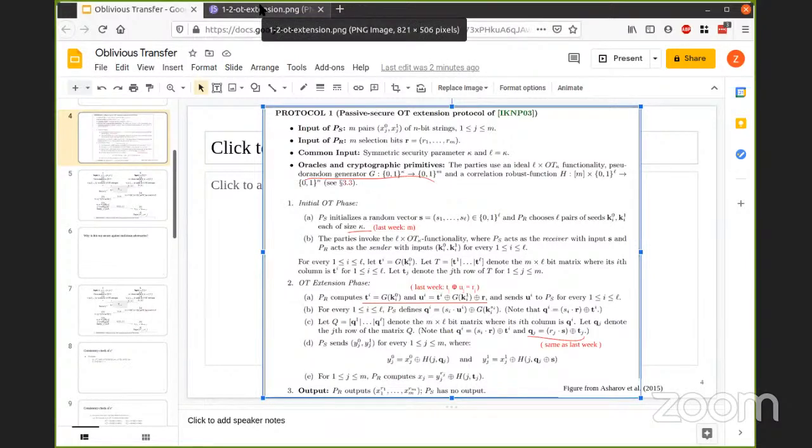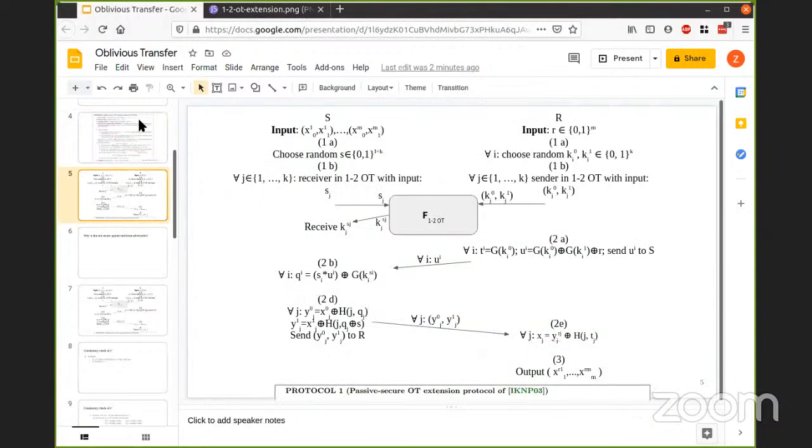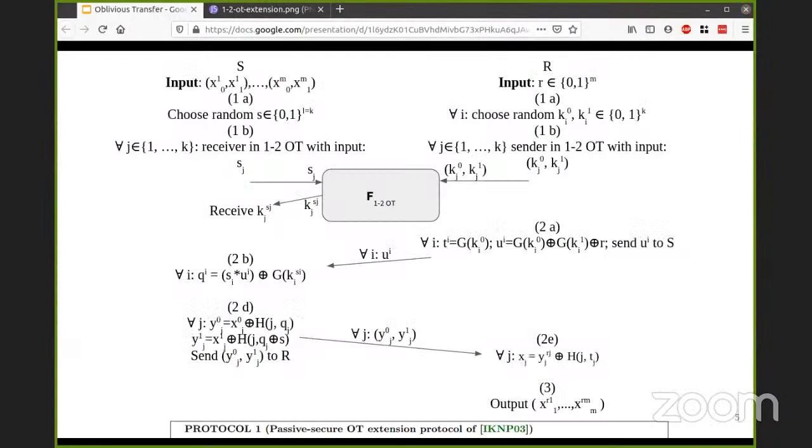Can you go to the next slide? Maybe we can parse it together and see what actually happens here. This Q should have some nice property, so let's go through the two cases, S equal 0 and 1. For S equal 0, 0 times U is 0, so you just get G of K I0.